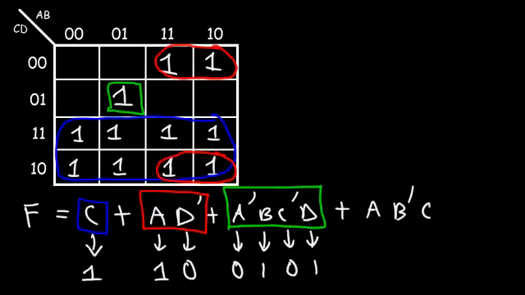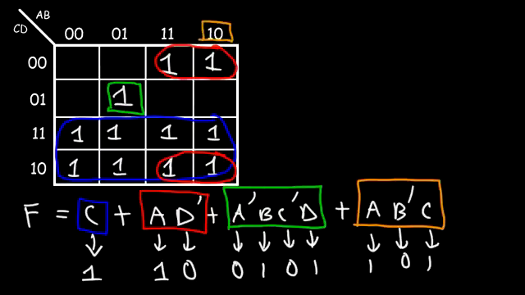Now for the last one, A B prime C. We're going to have a 1 for A, 0 for B prime, and a 1 for C. So first, let's identify where AB is 1, 0. That's going to be in this region. And now let's identify where C is 1. C is 1 in the second and the third row from the top. So we're going to need a 1 here and the 1 that we already have here. As you can see, for a term with 3 variables, we get a pair of 1s, or 2 ones. Everything else, let's put a 0.